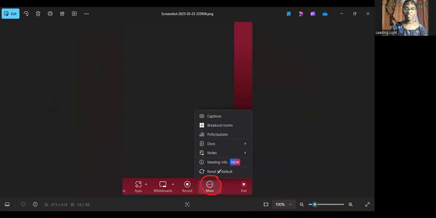When you click on more, what would come up is all these captions. If you want your words to be read as well, it comes up there. You can create breakout rooms where you divide the children into groups. You would actually get videos on that as well. So breakout rooms for the children, if you have as many teachers as possible that could take up the children, where you could interact with them.